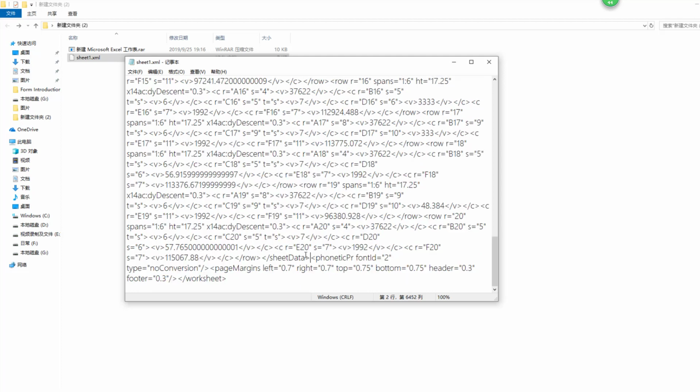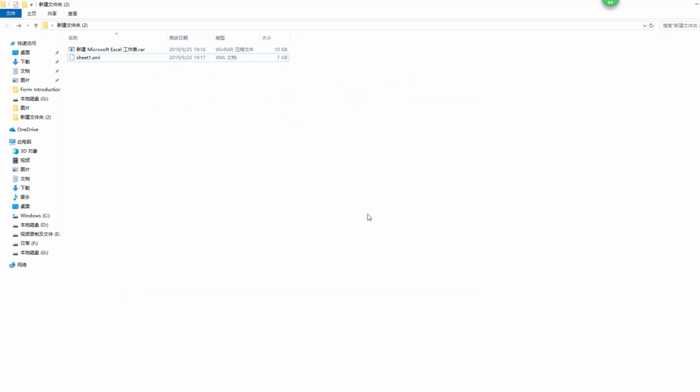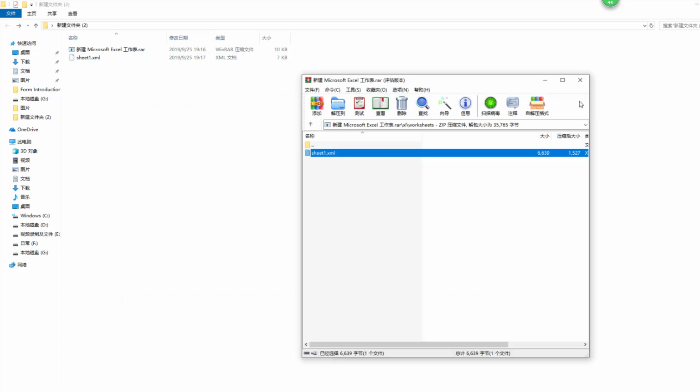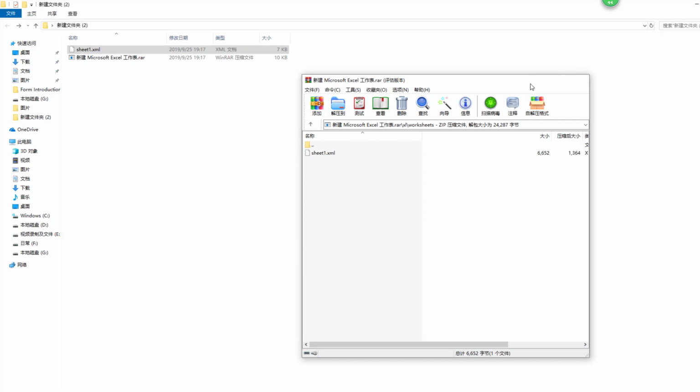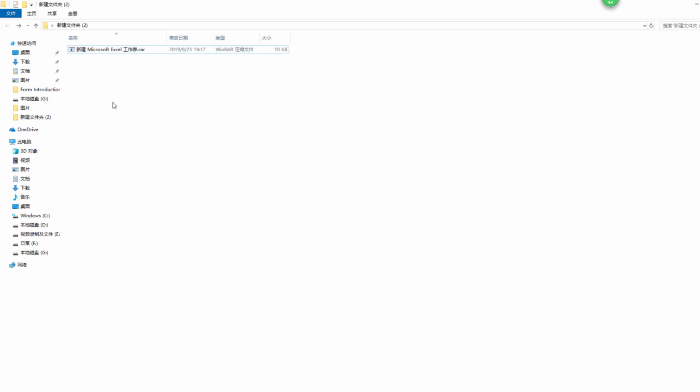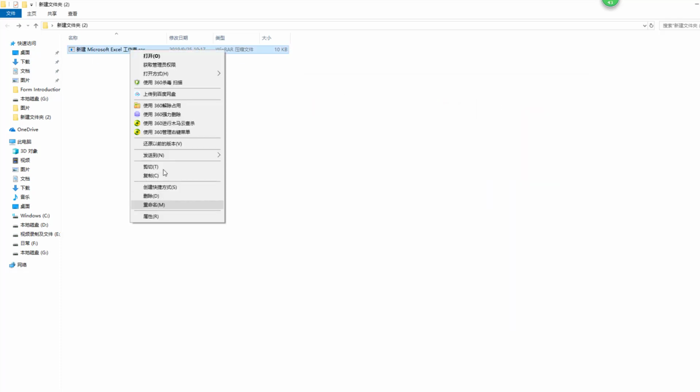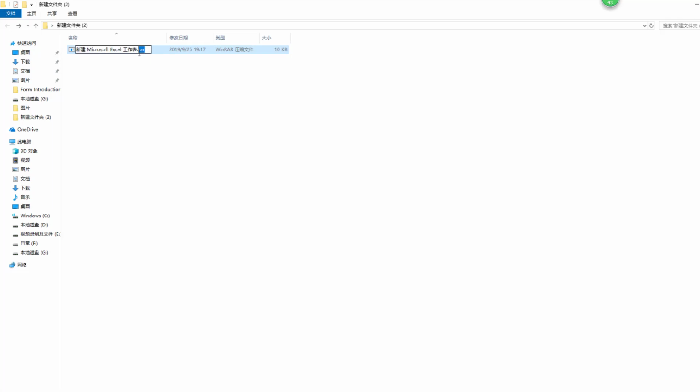Okay, delete it, and now save it and close it. We just drag the file from here to here. Okay, now we can close it and delete it, and recover the format from RAR to Excel XLSX mode.